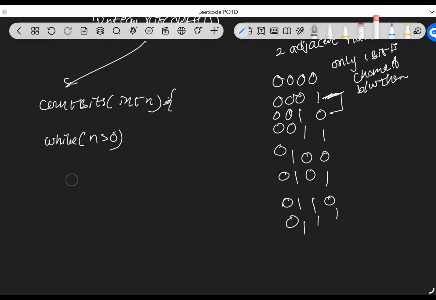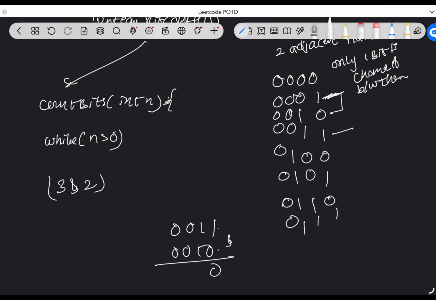For example, given this number, 3, if we do AND with 2, what will it give? 0 0 1 1 and 0 0 1 0. If you do AND, 0 and 1 is 0, 1 and 1 is 1, so it will give 0 1 0. What it does is it removes the rightmost set bit. That means one set bit is removed.